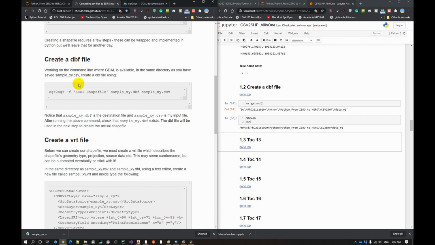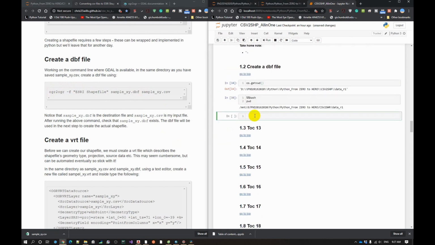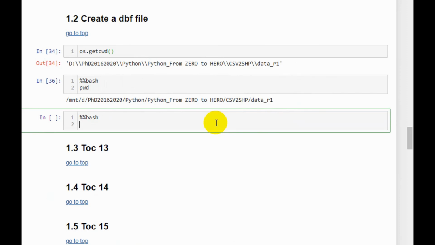So how do we create that GDAL Dbf file? Very simple. We're going to use this in the shell command. From the Jupyter Notebook here, you can just type in bash like that. Then you type in ogr2ogr and put in -f, which is the format. This one needs to be very exact, because this is the format name provided by the ogr2ogr function.